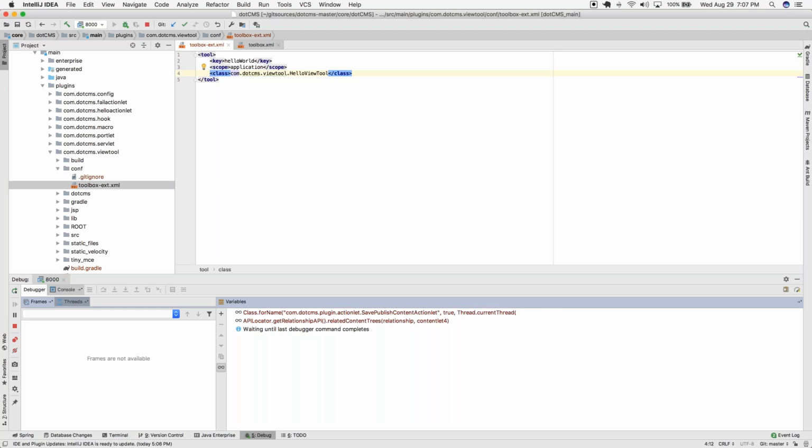So basically, when you're using servlets or Spring controllers or view tools, you can create pretty much everything you need on dotCMS. Of course, all of this is the philosophy that we used to use before.